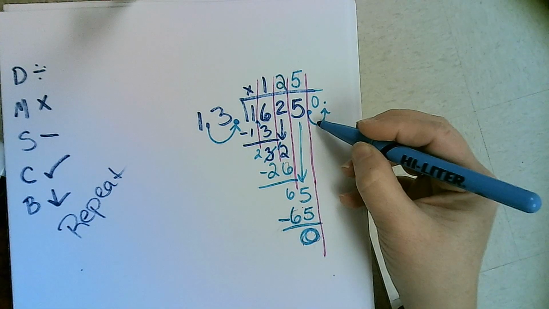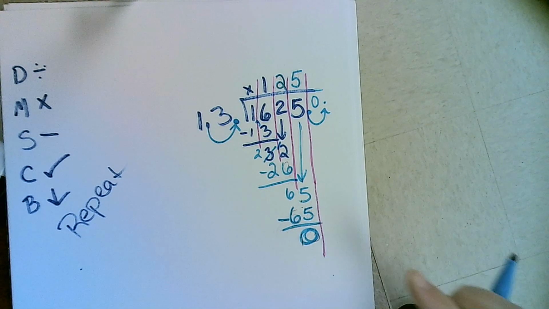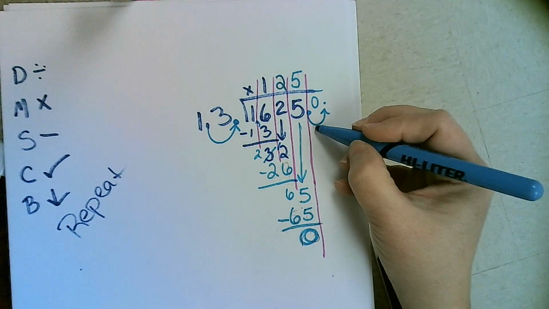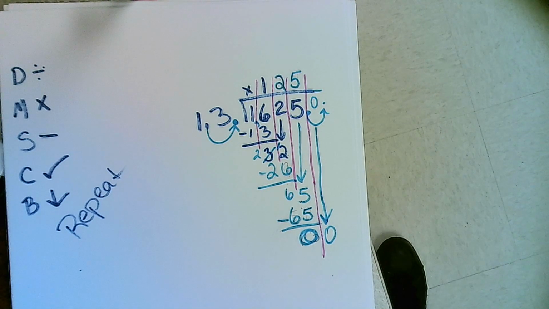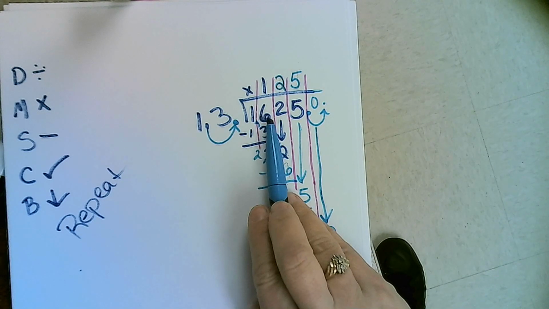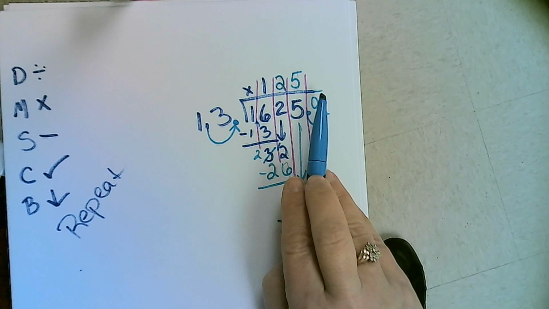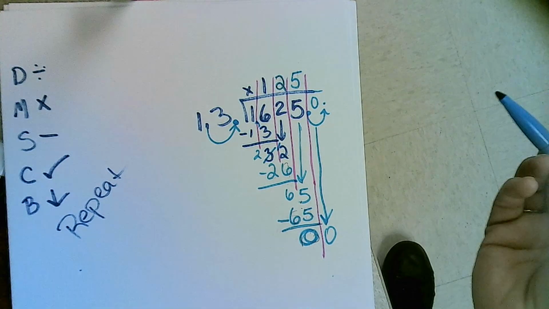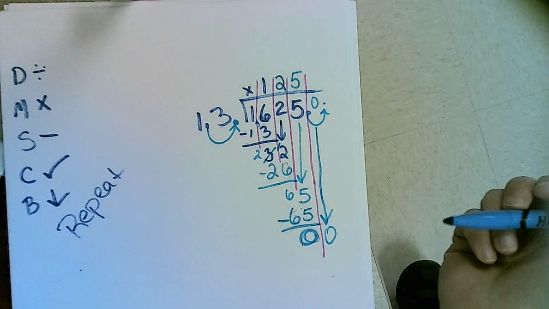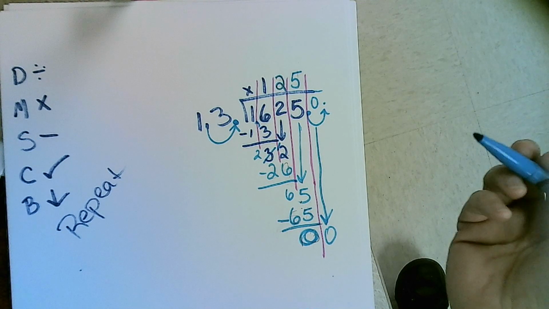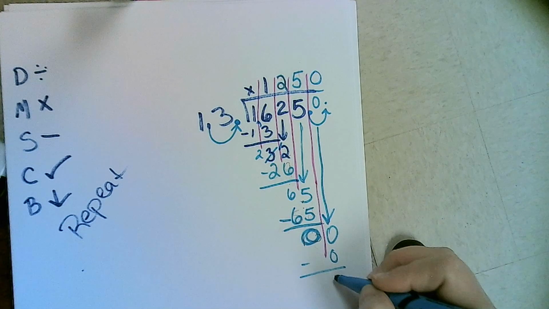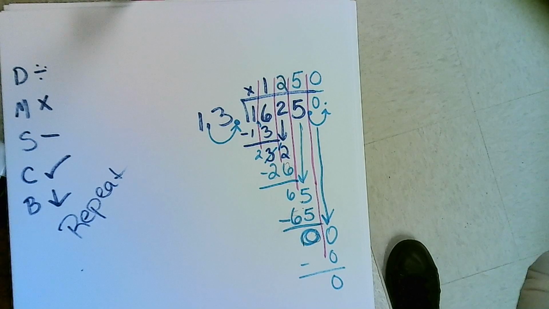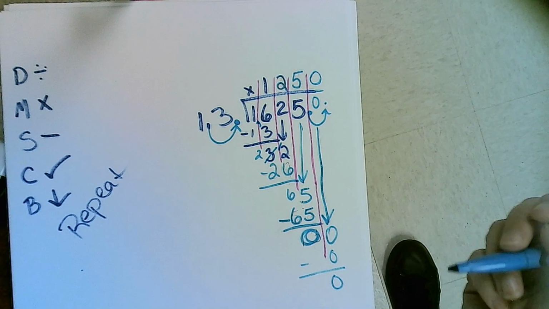There's still another number up here because you always have to check to see if there's anything to bring down. If there's anything to bring down, you have to bring it down. Now, a lot of you would stop here, but I have something over the 1, something over the 6, something over the 2, something over the 5. I have to have something over the 0. So the only thing times 13 that's equal to or less than 0 is 0. 0 times 13 is 0. Subtract 0. It is less than 13. And I am done. You have to end on a subtract.